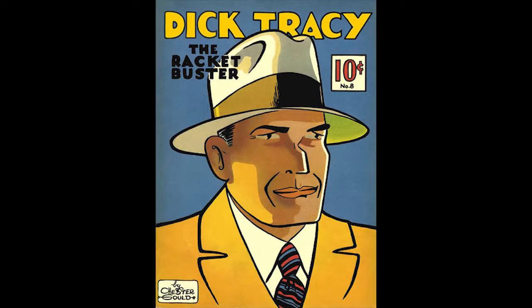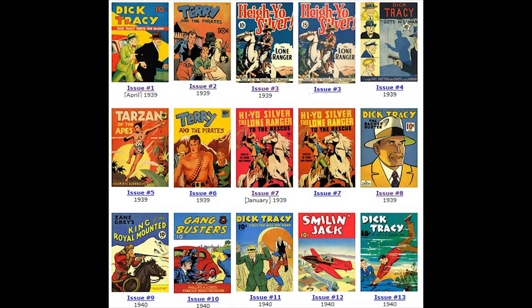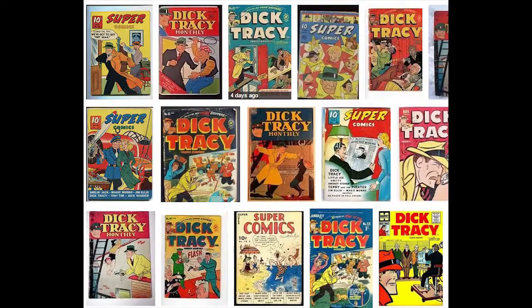Large Feature Comic Series number 8, November 1939, published by Dell Comics. Dick Tracy in The Racket Buster is the feature in this Chester Gould cover. This comic was printed in black and white with dimensions of eight and a half by eleven and a third inches. The first nine issues were printed on newsprint with heavy rough stock. The entire issue is dedicated to the Dick Tracy strip, reprinted from the newspaper comic strips from May to November 1938, heavily edited with many panels omitted.